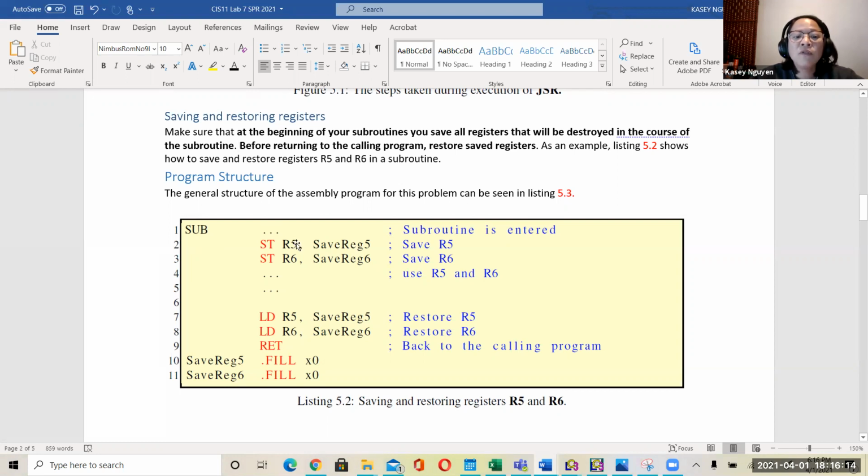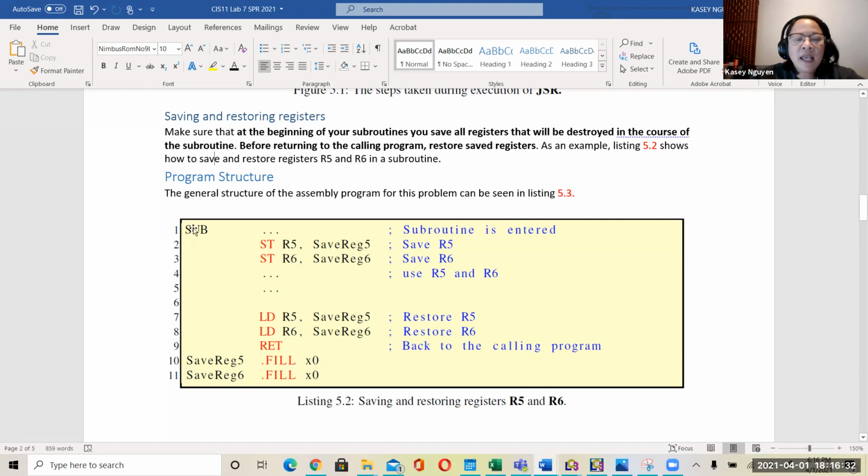Otherwise, it's going to get overwritten in the register. You cannot use a register to keep stacking up the value, because as it updates with the parameter, it's going to change that. So this is how you would save.